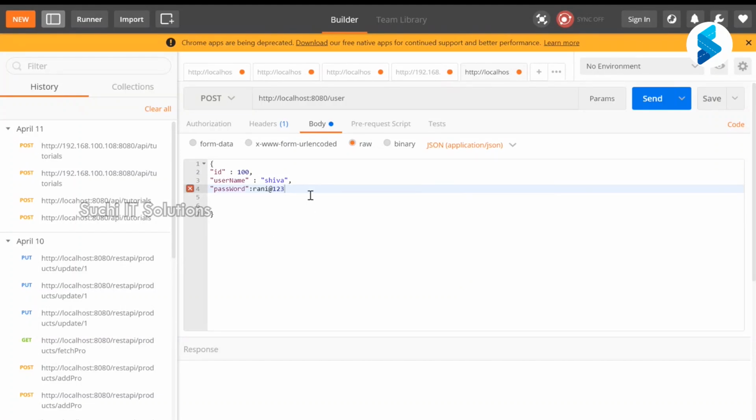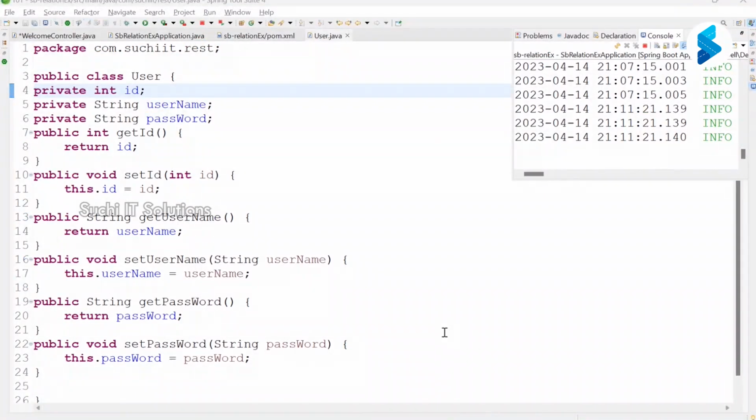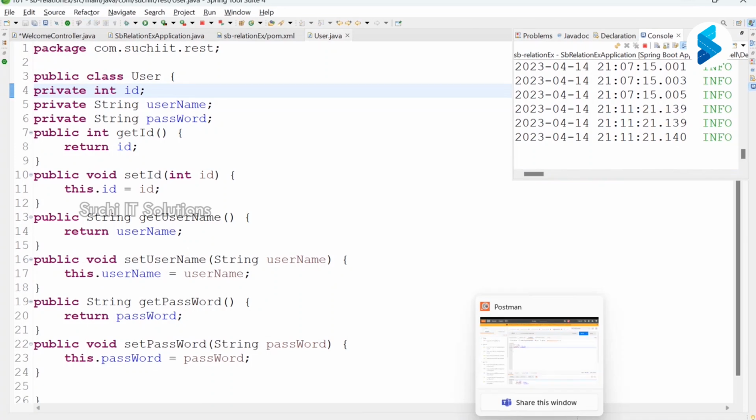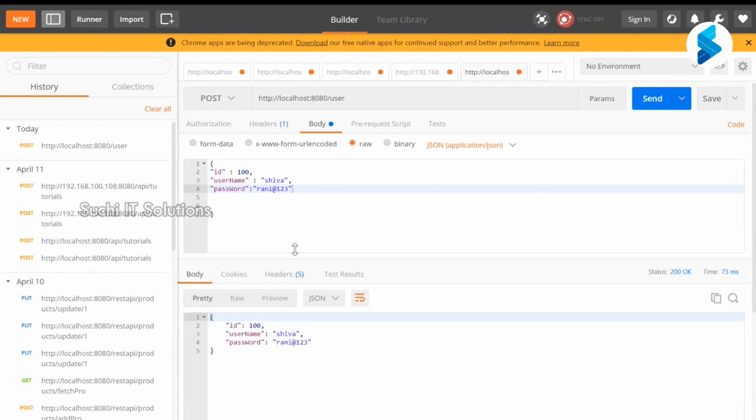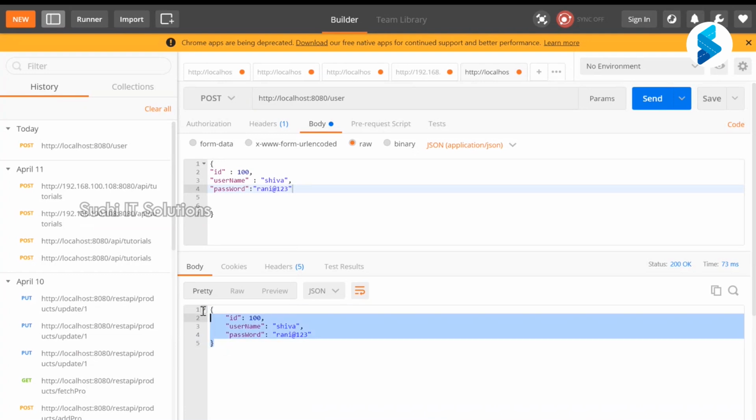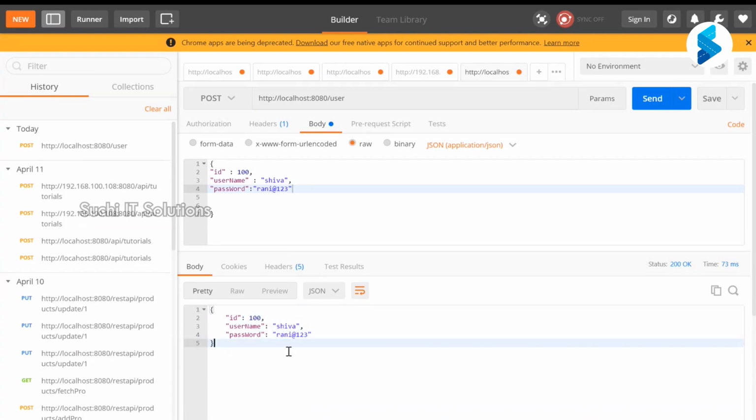Yes. Okay. Like this. Send it. See, guys, are you clear? Successfully 200. See, we are returning data, but observe how the JSON format is returned again.